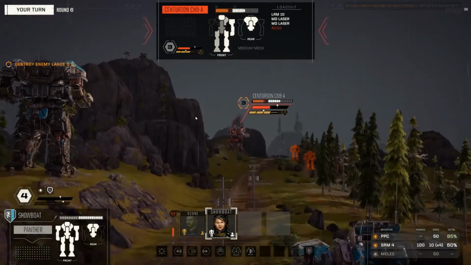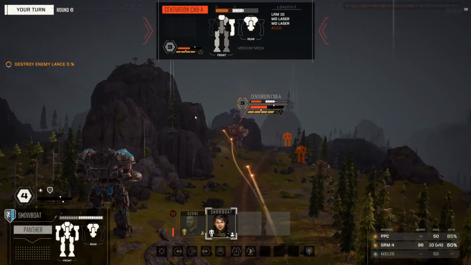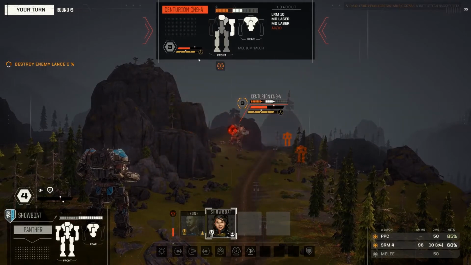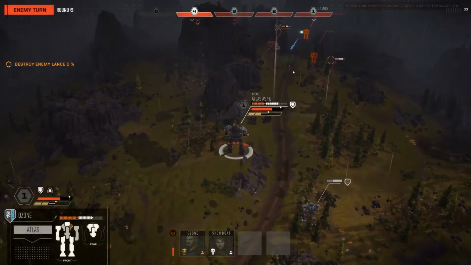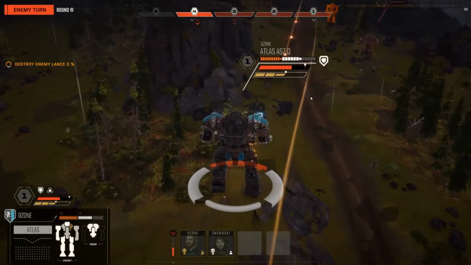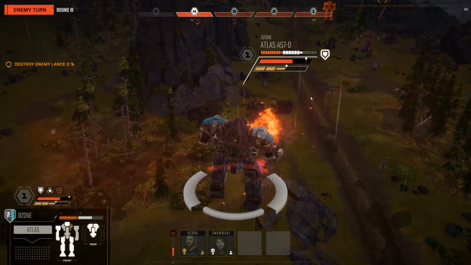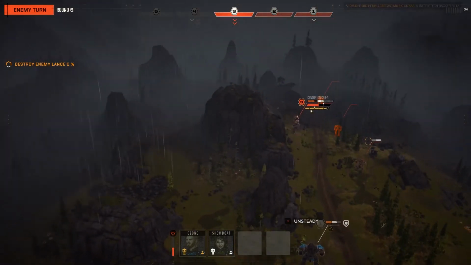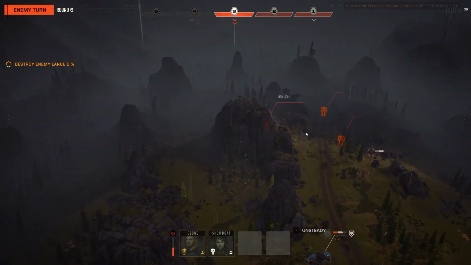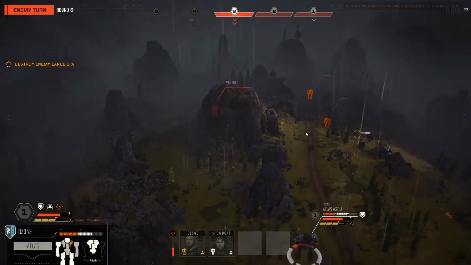Take him. Okay, good hits. Yeah, Ozone is probably going to fall down this turn, because he is definitely taking some damage there. Centurion is backing off for its LRM attacks.